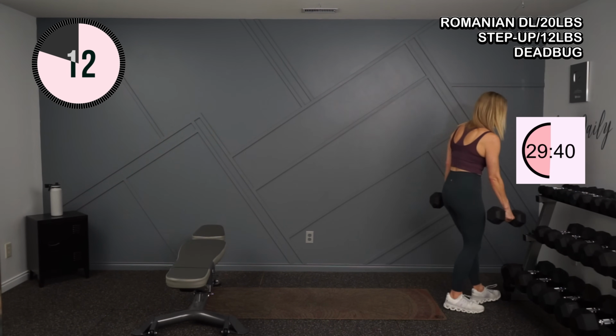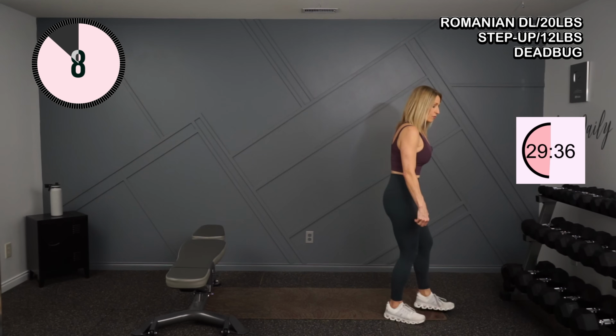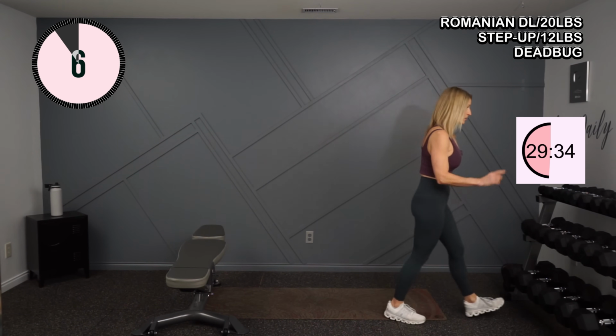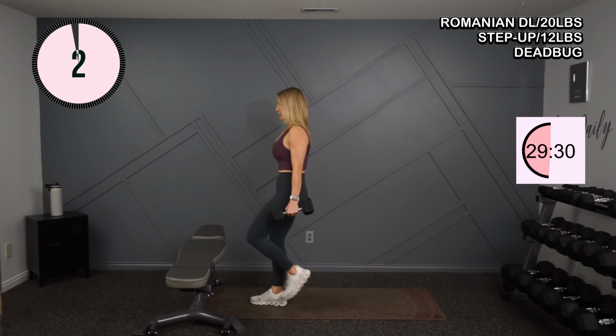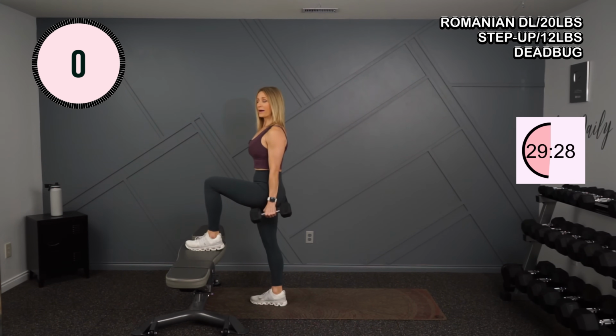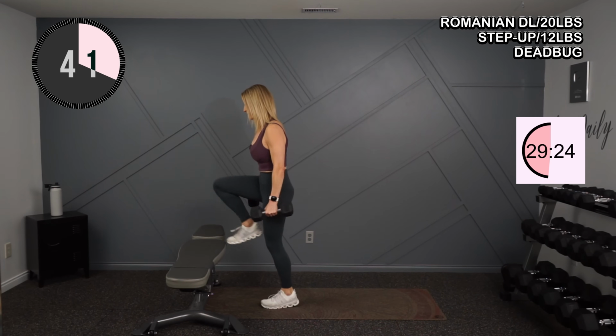Okay, set that down. I'm going into some step ups, holding my 12s. You could also reverse lunge. All right, alternate that. Holding 12s nice and tall. Shoulders low and back. And we're stepping up. Tap at the bottom. Alternate.